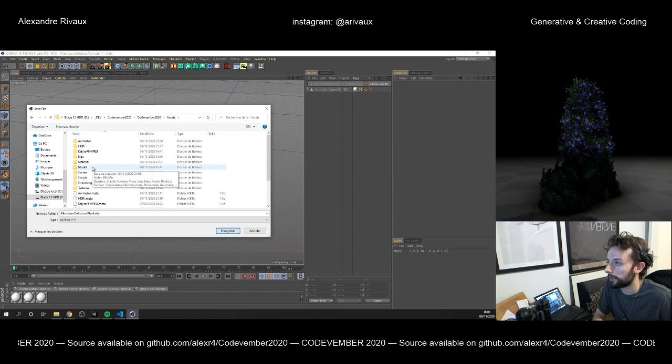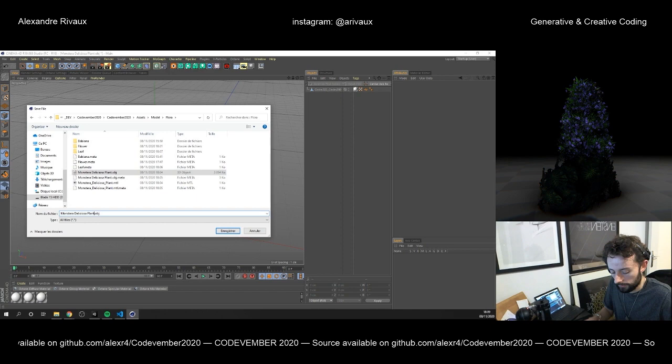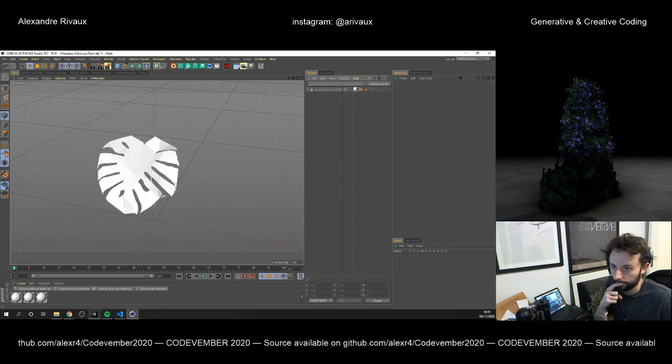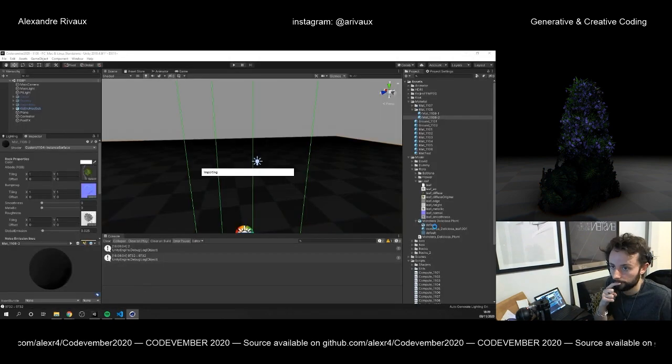This would be Monstera plant 2, which has the same size 0.1.